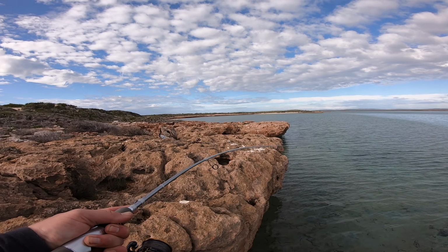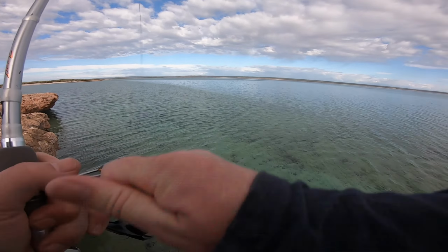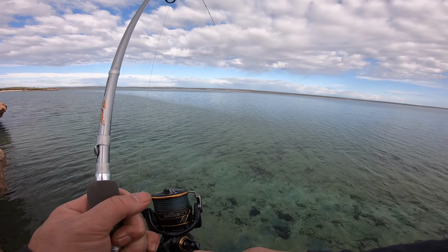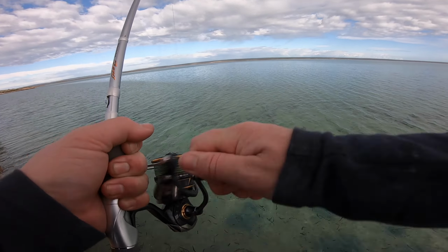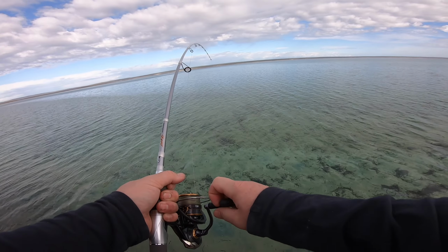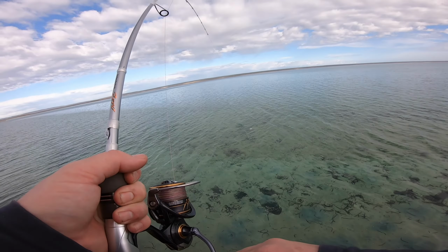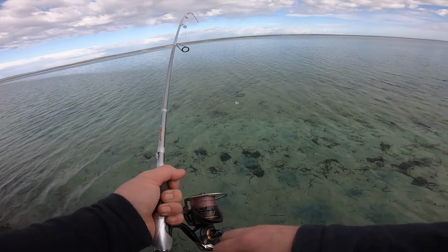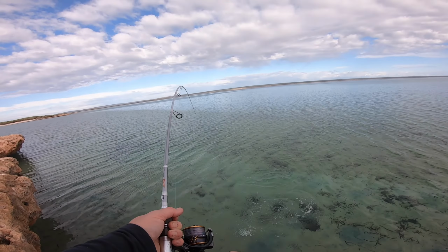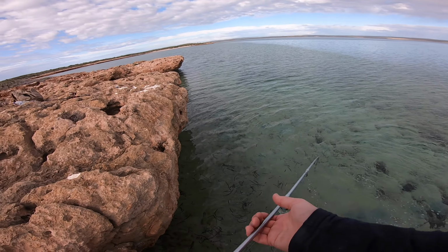There. Oh no! Oh, get away! Oh, get out from there! Oh, I don't think this one, no, this one's a snapper. Oh, it's not a tuskfish. This one's a snapper. Bit more energetic. Yeah, same thing. The snapper obviously feed the same way up here and just on the flats after those little things that are just bobbing along the bottom.